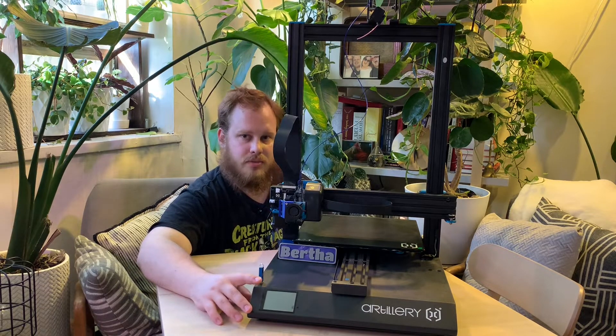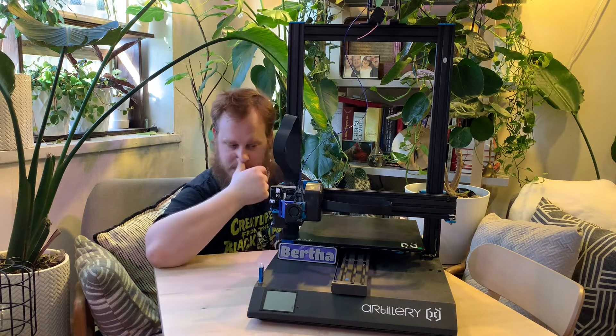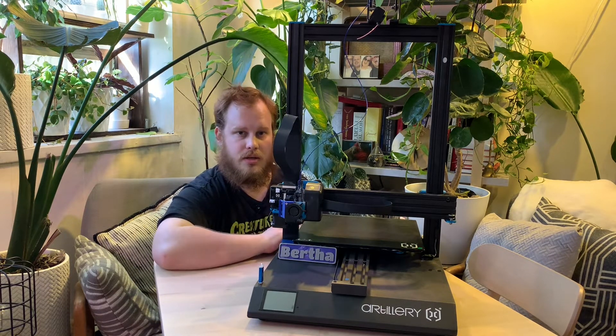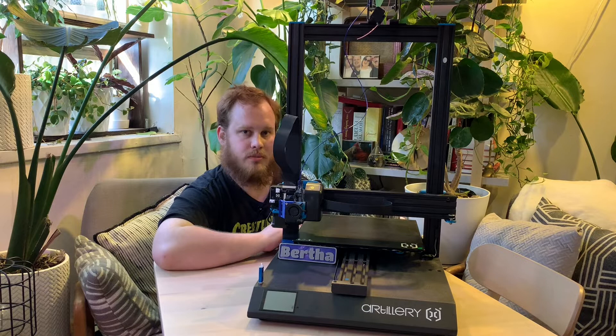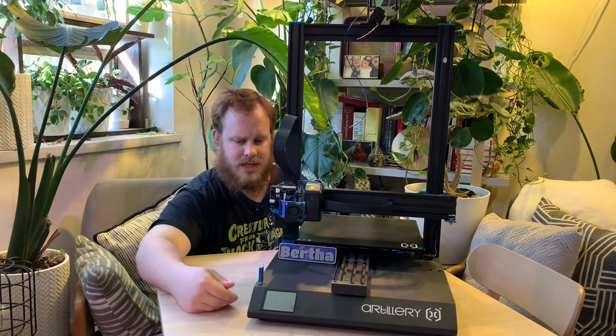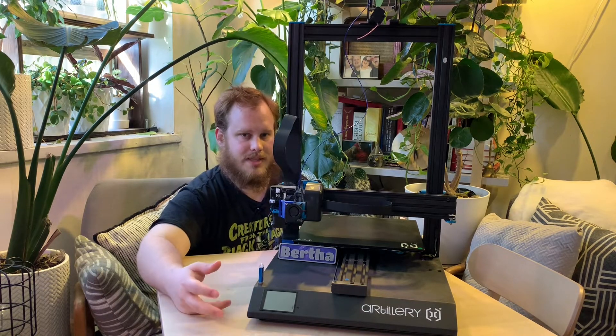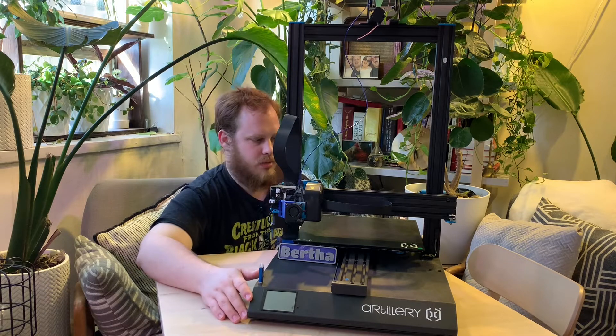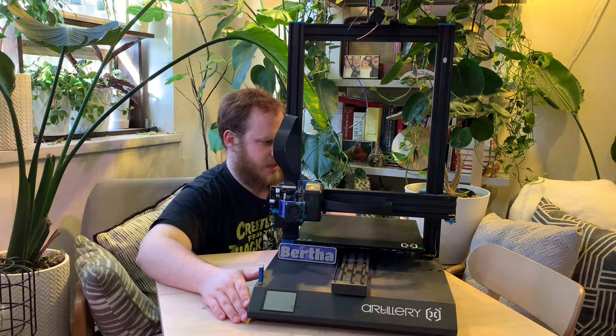What I want to start out with is the base out-of-the-box experience. I kept this with the stock firmware as long as I could. Unfortunately, there are some shortcomings with the stock firmware — it doesn't have a Z offset adjustment, like Z baby steps for moving the Z axis home up and down. That's been a big problem, actually, at the start.